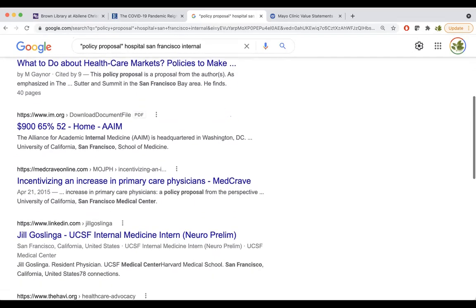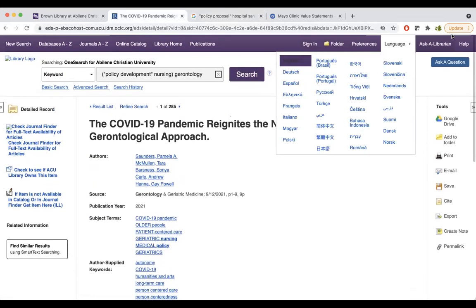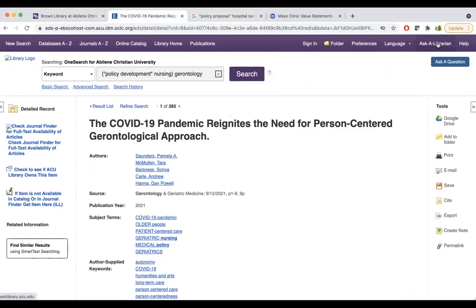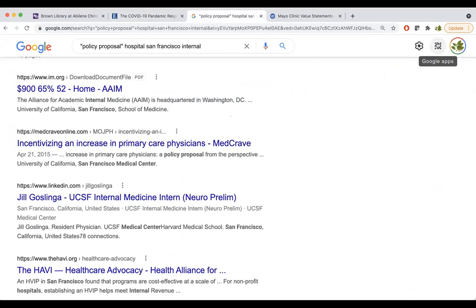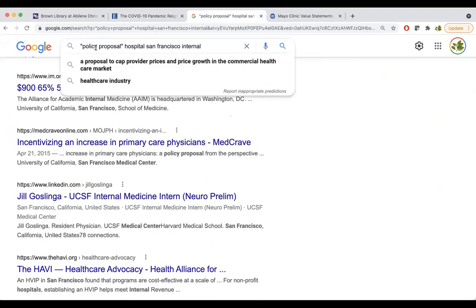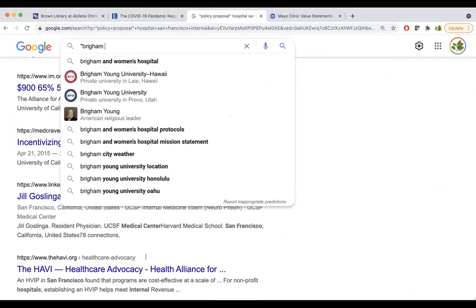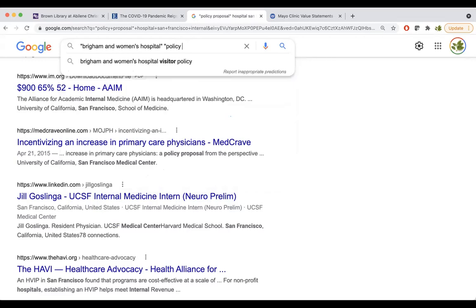All right, so this is one of those areas where you might want to enlist our research librarians using that Ask a Librarian form, because they are experts on finding things. And if you're looking for something with those particular bits that's not your organization, clearly it's not coming up in these sources. So contacting our librarians will be a great help there. Let's go ahead and I'm going to search for Brigham and Women's Hospital. This is a hospital that I'm very familiar with in the Boston area. Spent many an hour there. And let's go for policy development.